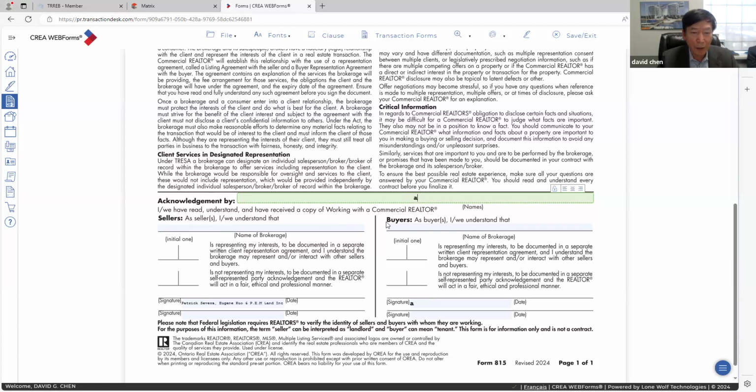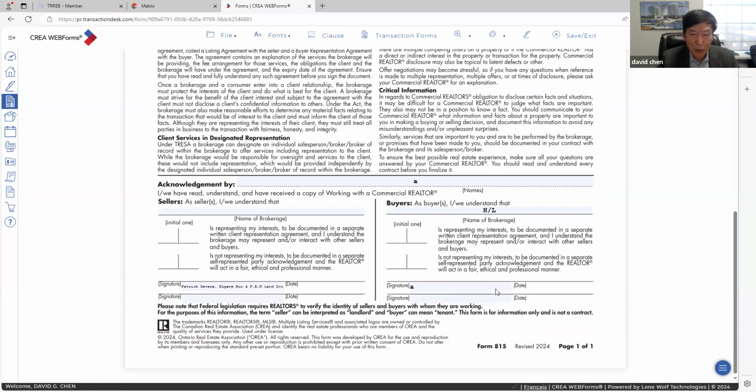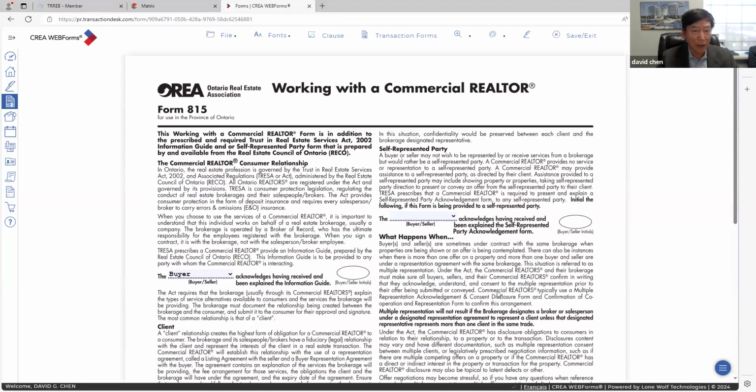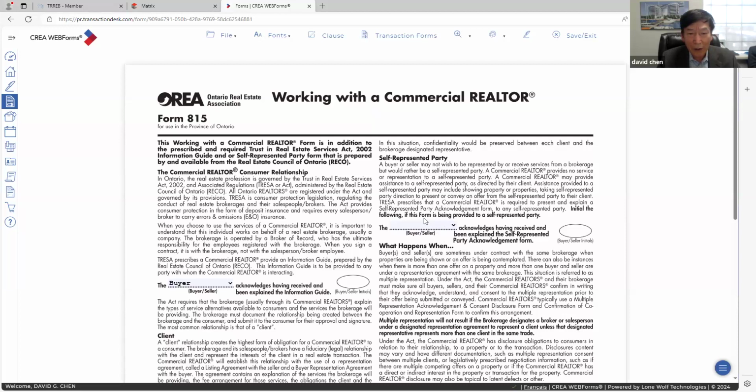No, you are representing the buyer only. So that will be HomeLife Landmark, brokerage, the buyer name already here, and it will be initialed by the client and signed by the client here as well. So the A15 is done, okay? So don't use the right hand side here, because this is only called what? Self-represented party. That means you are not represented, right? Let's go to the next one.